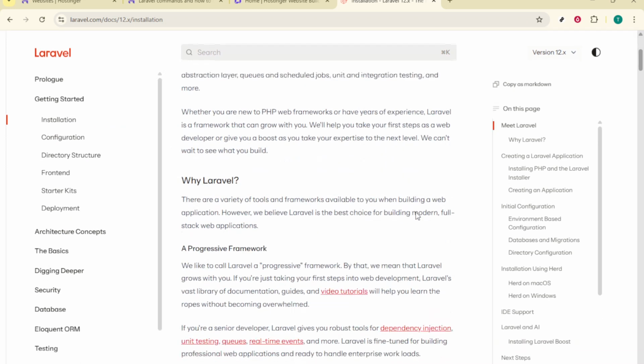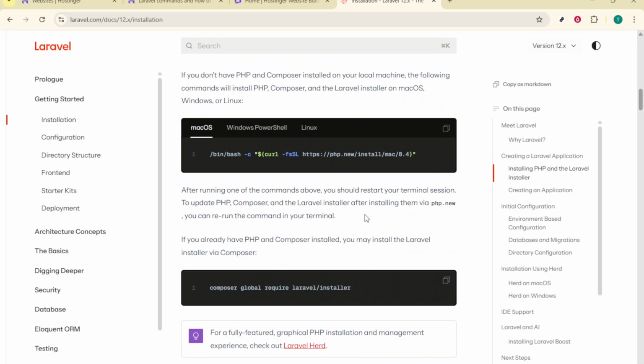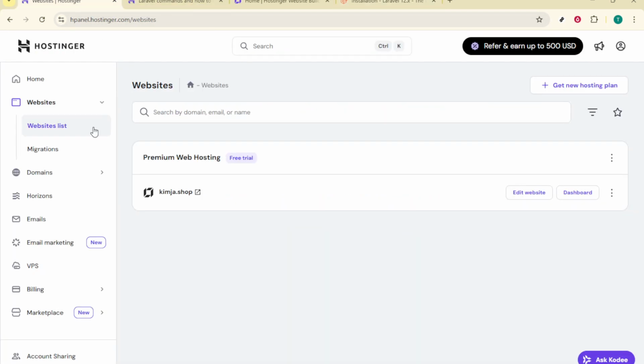Now that we've prepared the project, it's time to turn our attention to setting up Hostinger. Begin by logging into your Hostinger account and navigating to the hPanel dashboard. Once there, your first task is to create a new database. Navigate to the Databases section and then MySQL Databases. Set up a new database along with a user and password. It's crucial to remember these credentials as they will come in handy shortly.